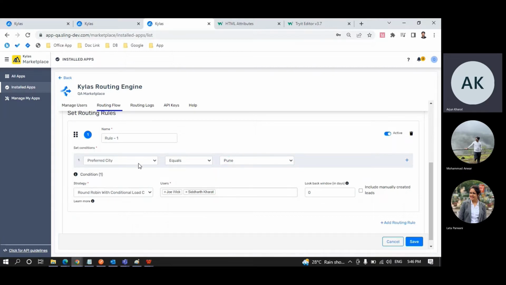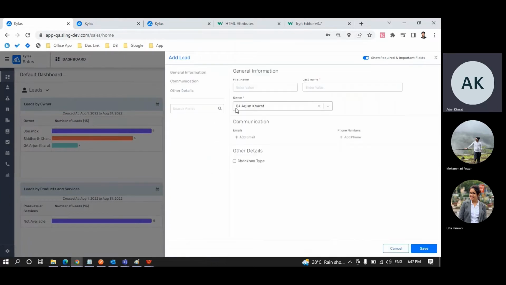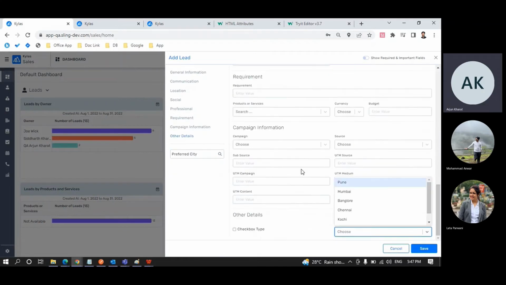Since preferred city is a pick list, I can see a drop down having multiple values on the actual field. Let me show you that field as well. When I go here and add a lead, let's look at the particular field.